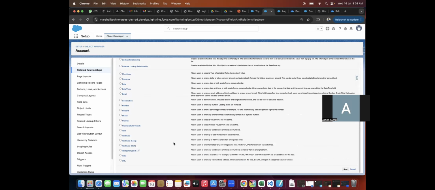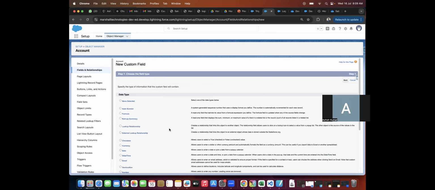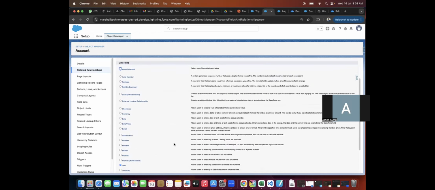But the length differs. In text, we can create 255 characters. In text area also, we can create 255 characters, as it is taking 255 while saving. So both of them will take 255 characters.